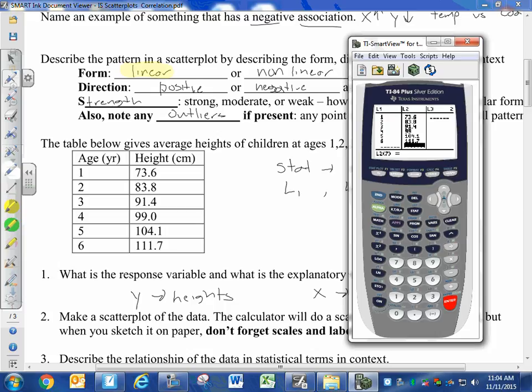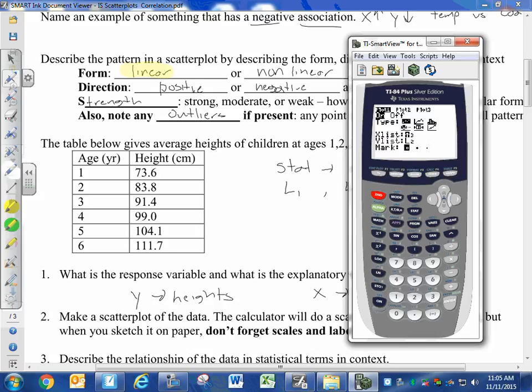Okay, do we have all of our data in the list? Now, well, you just got to work with L2 and L3. It'll be all right. You will go into your stat plots. So second Y1 is how we get the stat plots. You'll turn your plot on. And then you will make sure you go to the correct type, which is these dots in this top left corner. So remember, if you're on something else, you need to go left or right. Press enter. Now, make sure you add your X list, your explanatory variable, as L1. If this is something else, you might have to turn it back to L1.